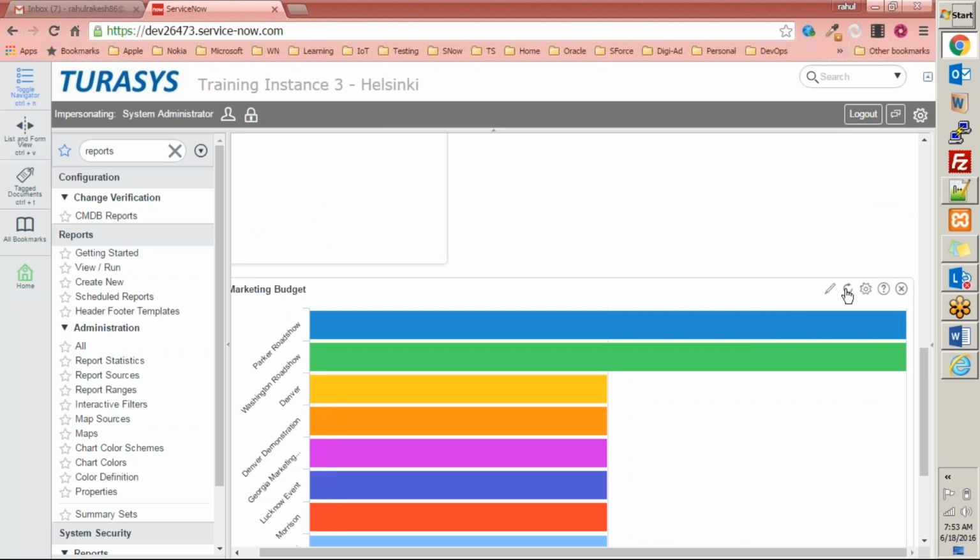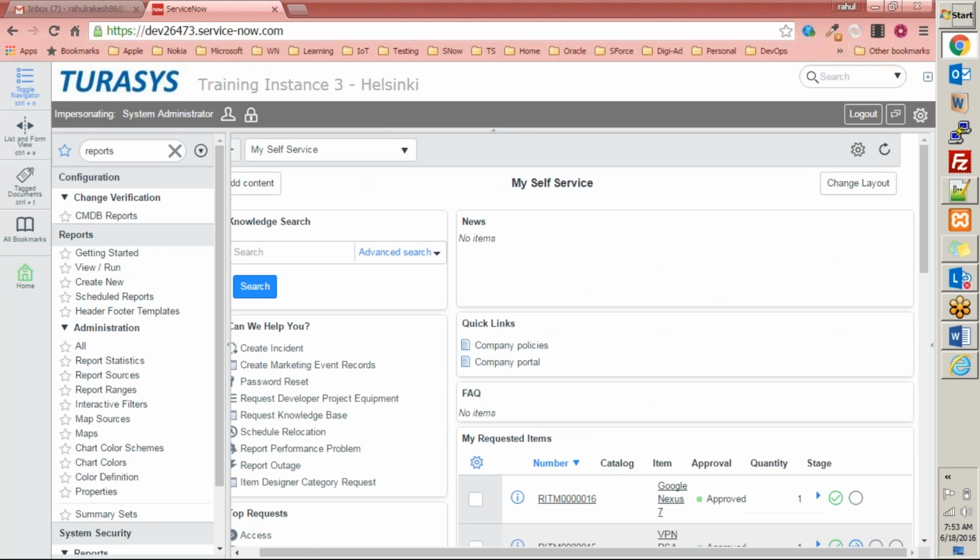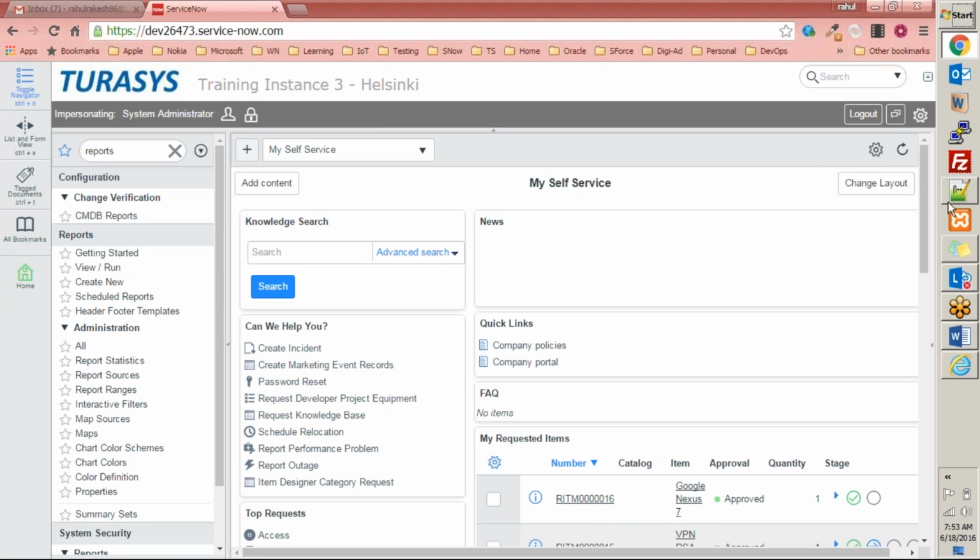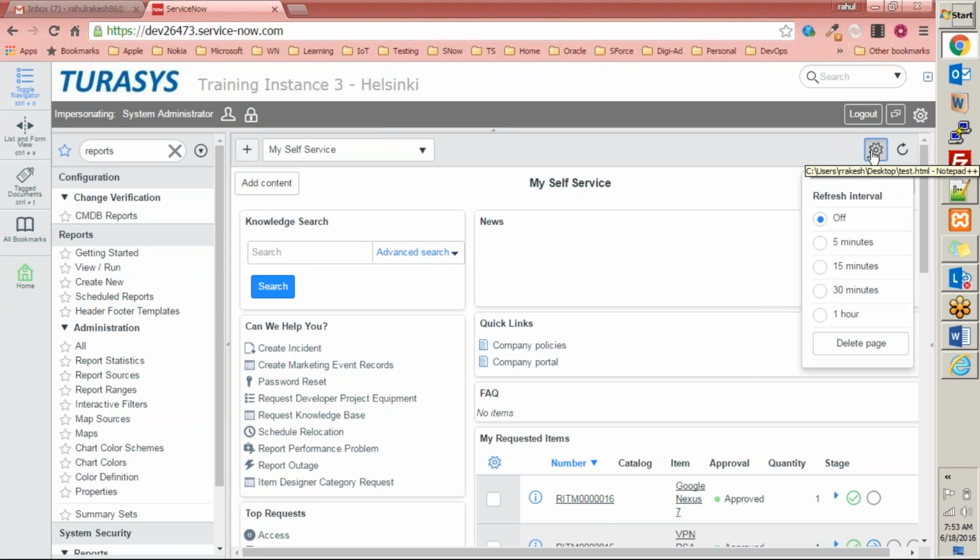Now you can set a refresh interval for this report by going ahead and picking this one. There should be a refresh interval, right? Right now the refresh interval for this dashboard, my self-service dashboard, is off.